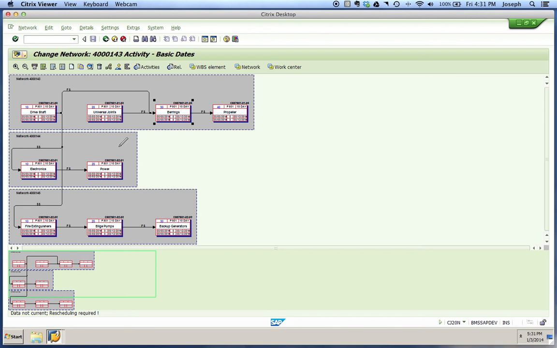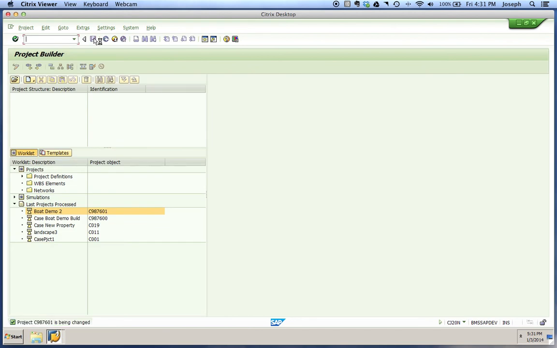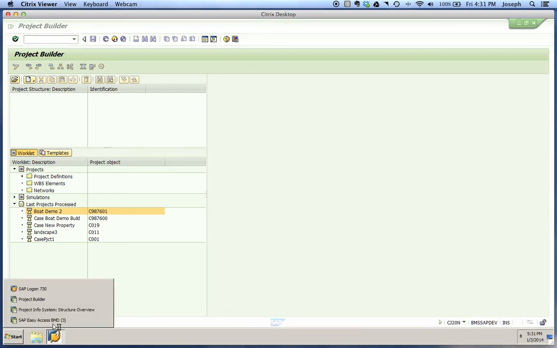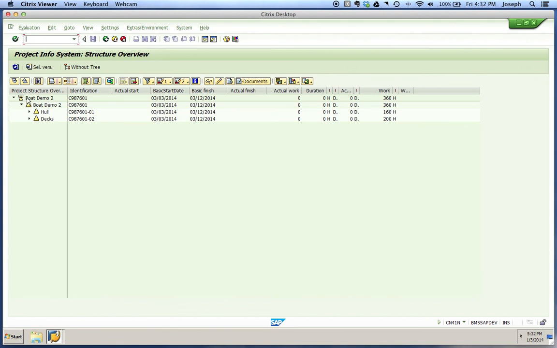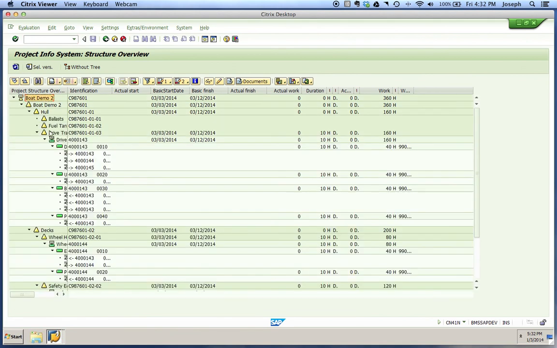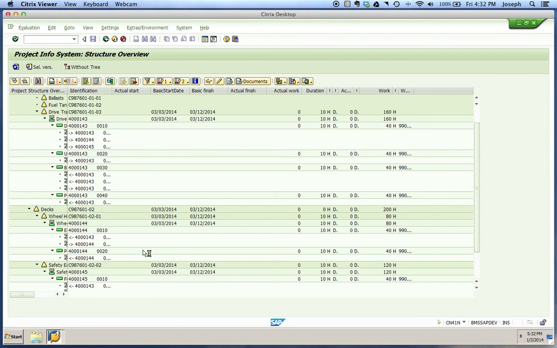Now when we back out of this screen, you'll be asked if you want to save your nodes, and we'll choose yes. So we'll back out, we'll choose yes. We've got our project, now we need to save our work. We'll go ahead and finish by running our structure report again. We can just hit refresh. And you'll notice other dates have been added here, but they're all starting and ending on the same days.